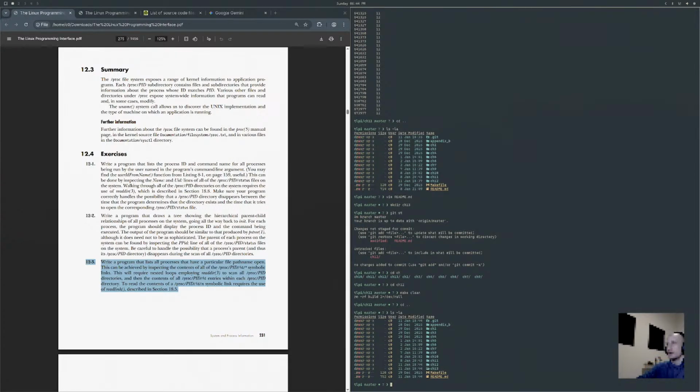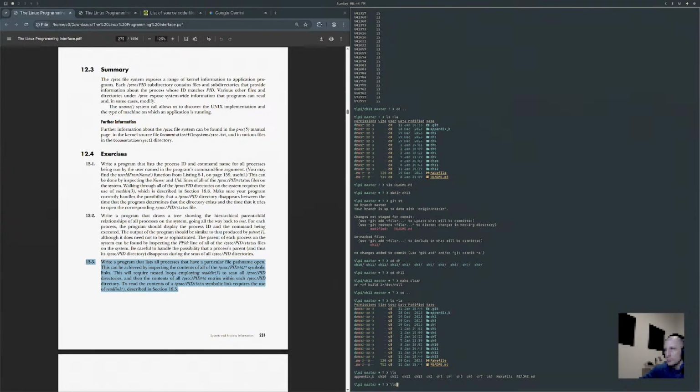Actually, ls and then while read line, do echo $line, done.